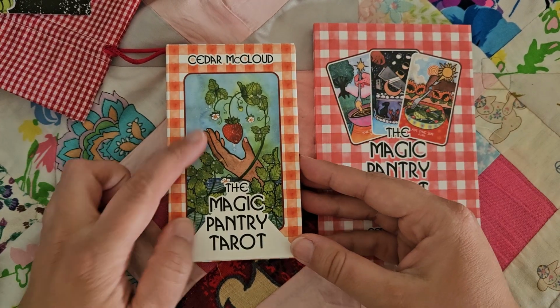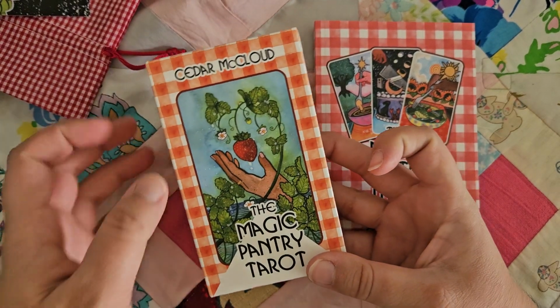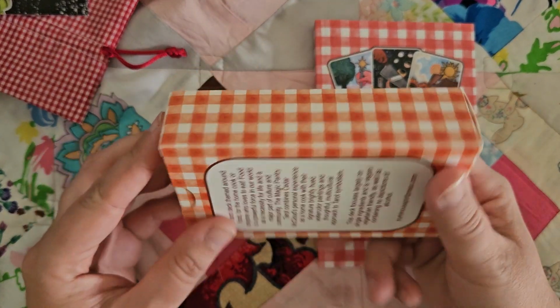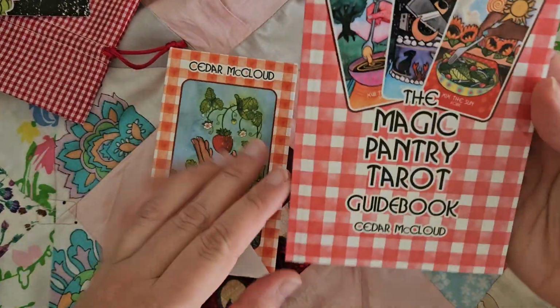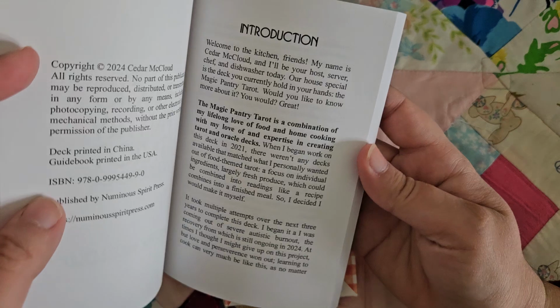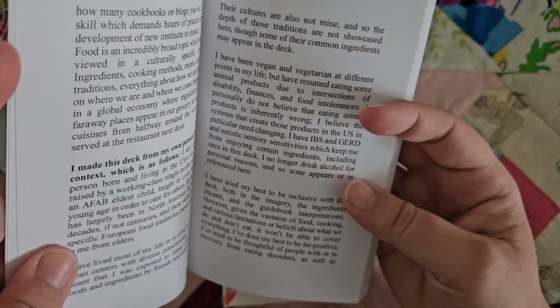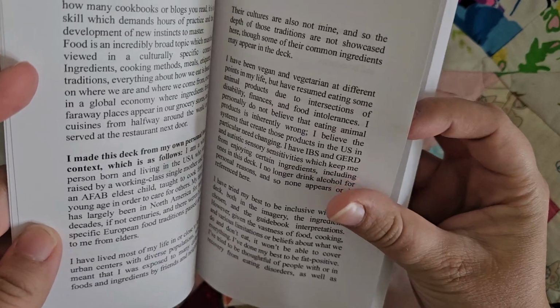And yeah, this is the same card. This must be one of the aces, but I don't know which. I guess we are going to find out. So before I open this up, let's take a look a little closer at this guidebook. It gives a little intro about them.